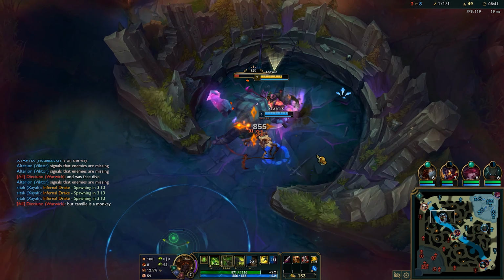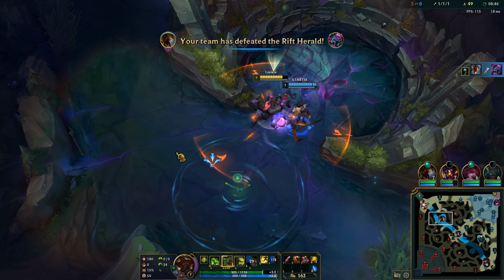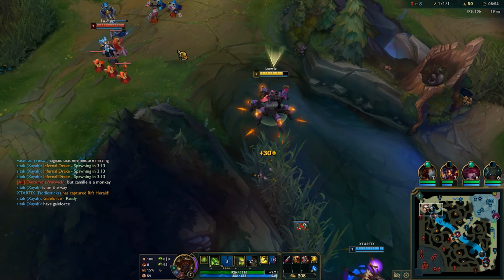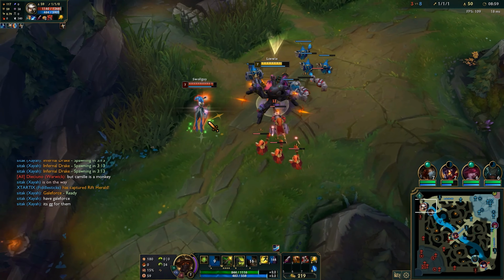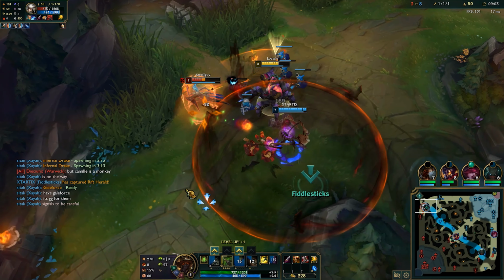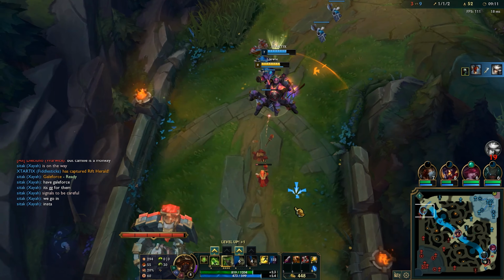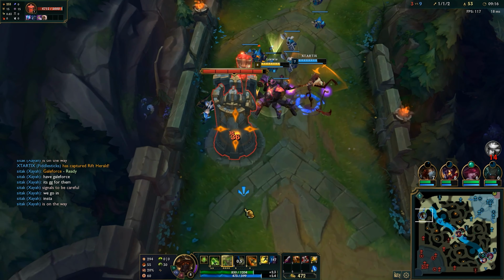There we go, I'm nicely circling around this Rift Herald. Yeah, I'm gonna go back to my lane right now. Camille is here and she's gonna be like, oh, I'm so strong, I'm Camille. Now she's gonna be dying to the Fiddlesticks, there we go. Easy. And that's going to be the full charge of the Rift Herald onto the turret, and she's going to be getting mad.